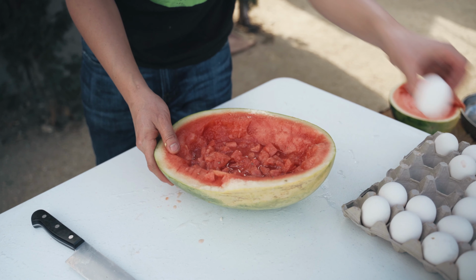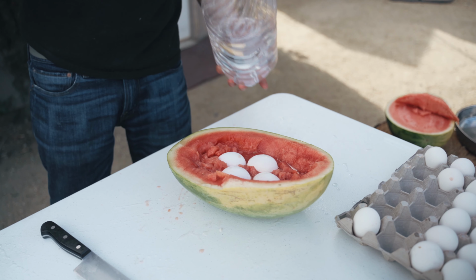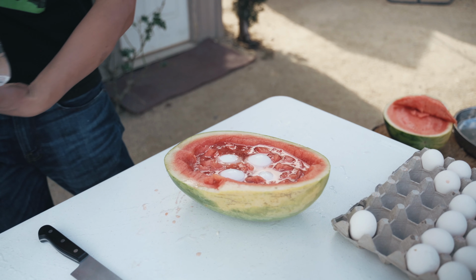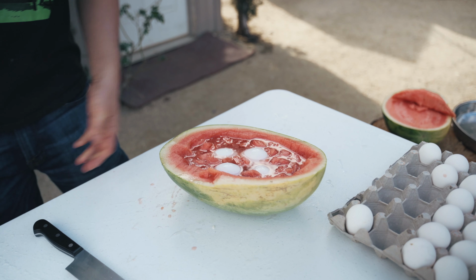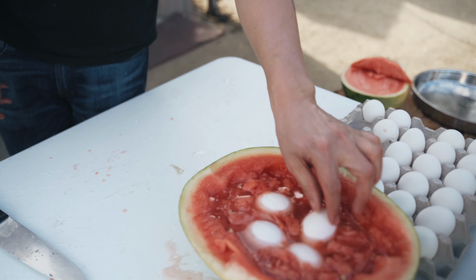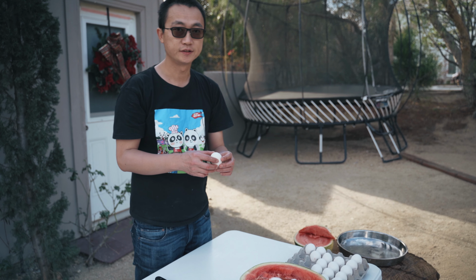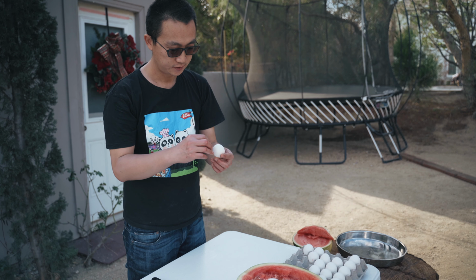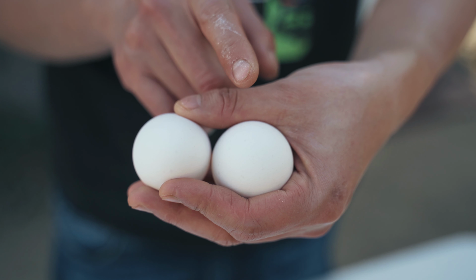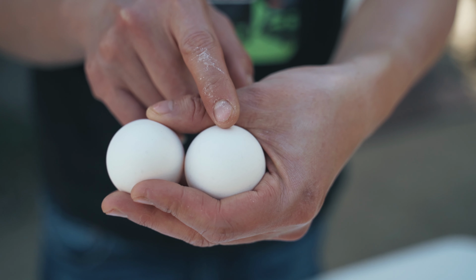Now we put the egg. Also add some water. Now the third way is to open a small hole at the airbag side. We dig a hole at the bigger side, and this side has the airbag, which can let the pressure out.